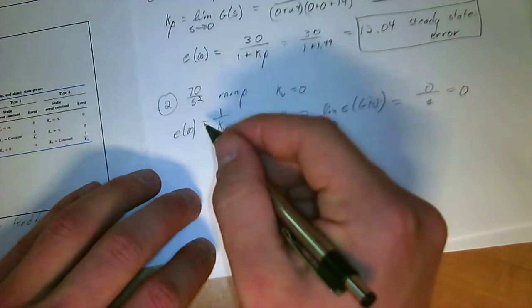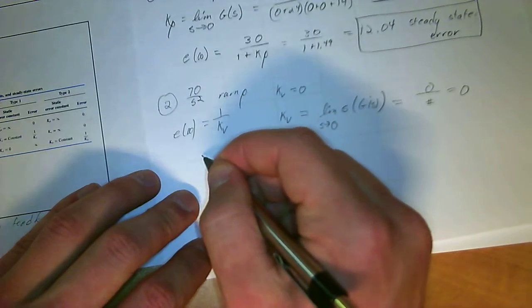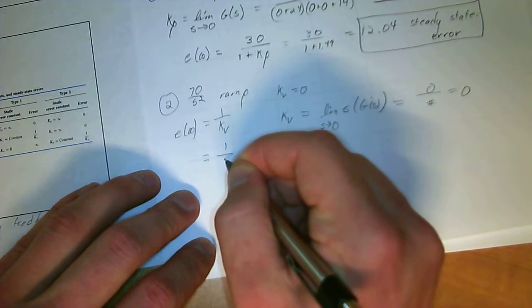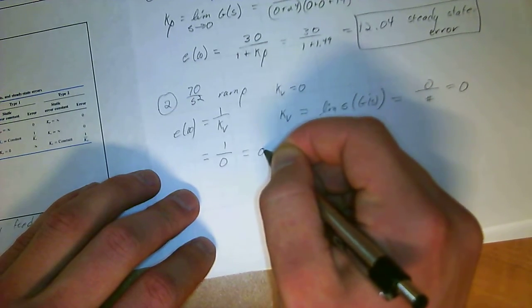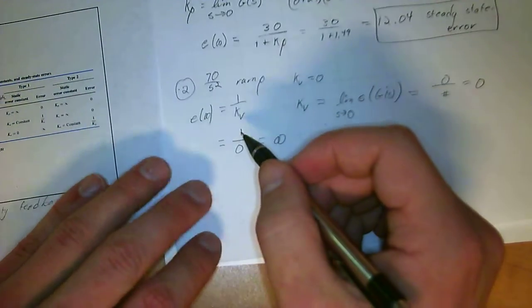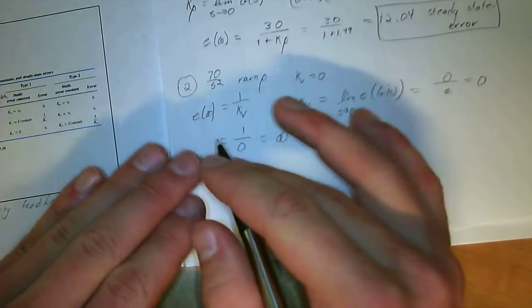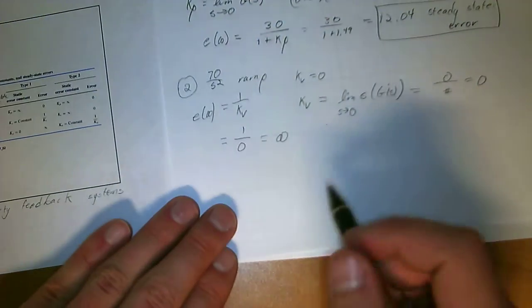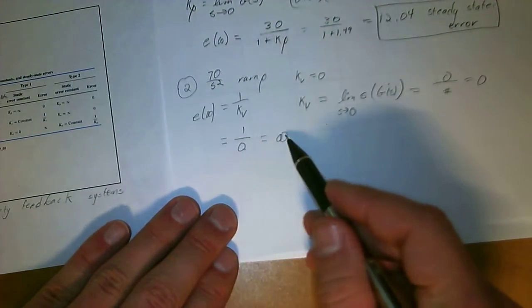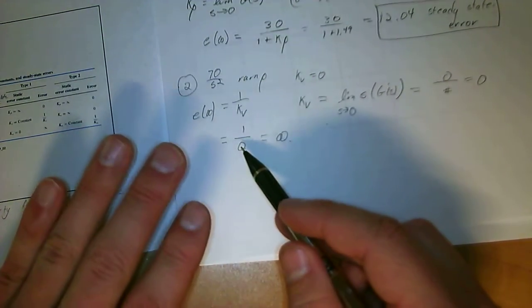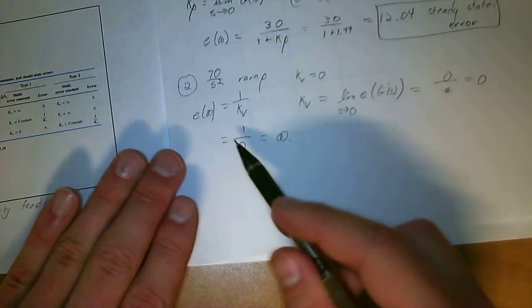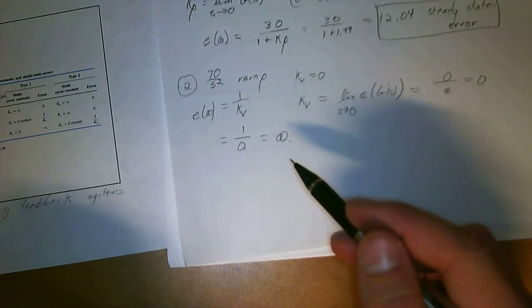But if you put the 0 back over here into the steady state formula, then you get 1 over 0 going to 0. This is equal to infinity, basically. Technically that's not true, but in steady state error, you're going towards infinity, so you're going towards 0, so this is going towards infinity. That's how this works. Normally this is undefined, but in controls we consider 0 in the numerator as infinity.